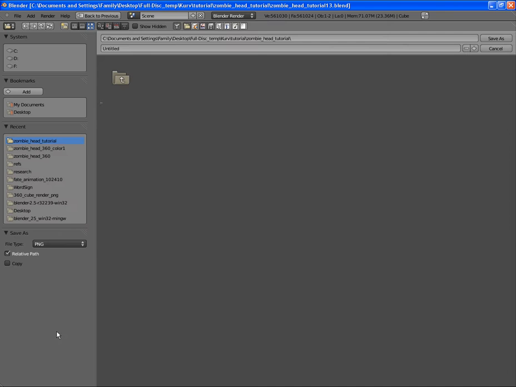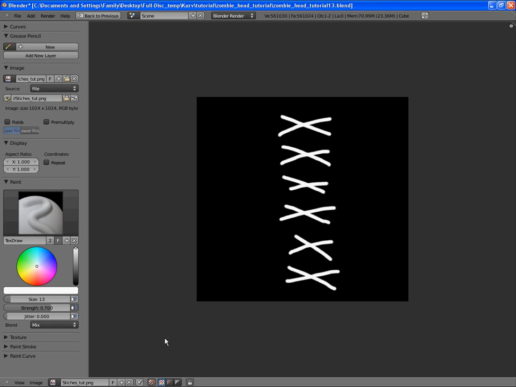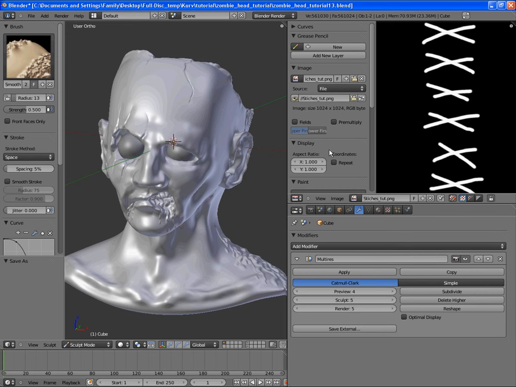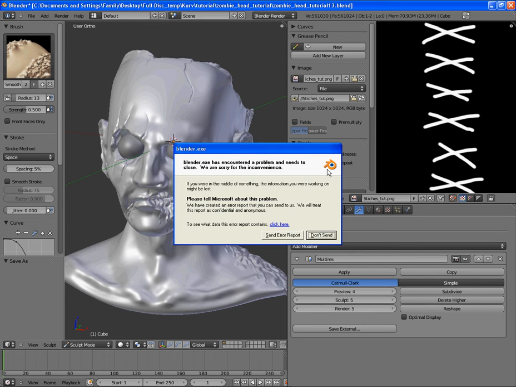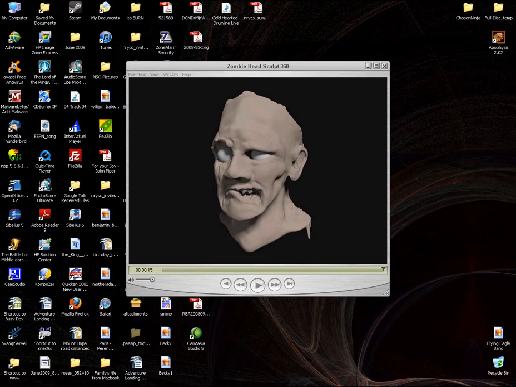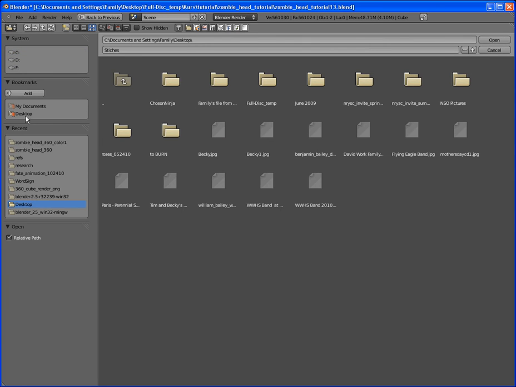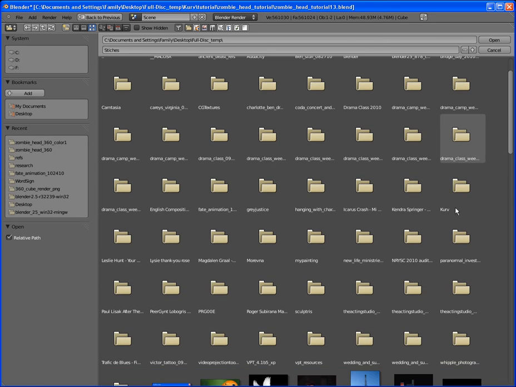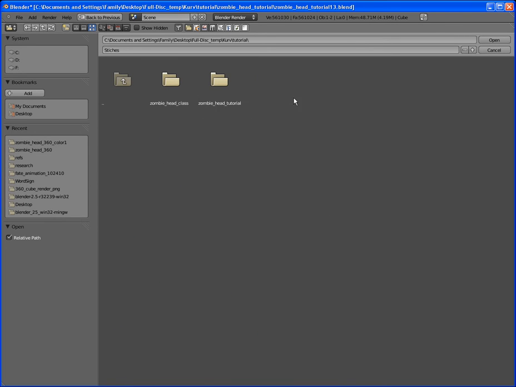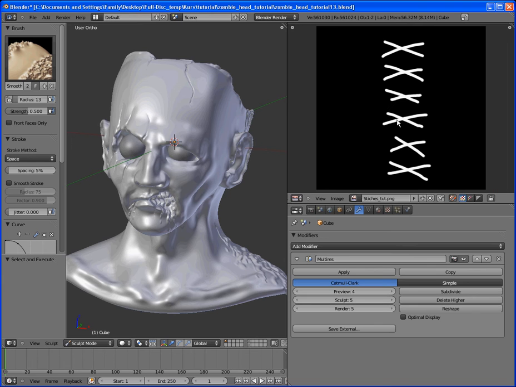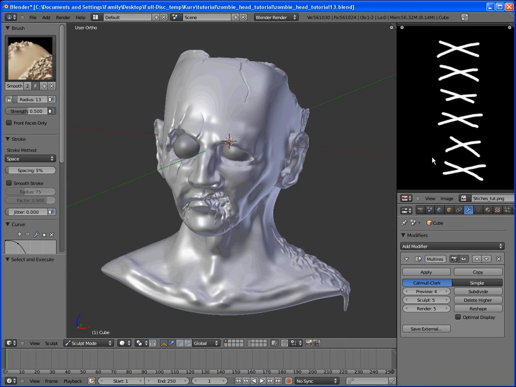this image as, so we have a copy of it, stitches tut, and that saves as a PNG. So we can hit Control down arrow, and then we're back over here, hit N, and Blender crashed, and we'll be right back. Okay, sorry about that. It forgot our image, but we just saved it, so we can go over to our files and find it, and tutorial, and stitches, and we have our image back. Okay, so we hit N to get rid of that and slide this back over. Okay, so there's our stitches.